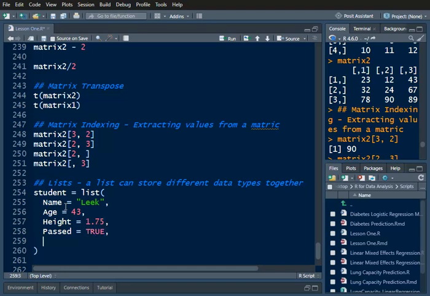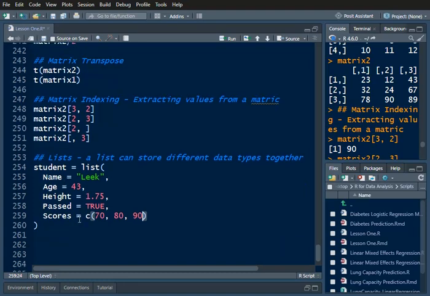Then I'll store the scores, the marks, like 70, 80, 90. In case you have multiple numbers, you always use concatenate: 70, 80, then 90.